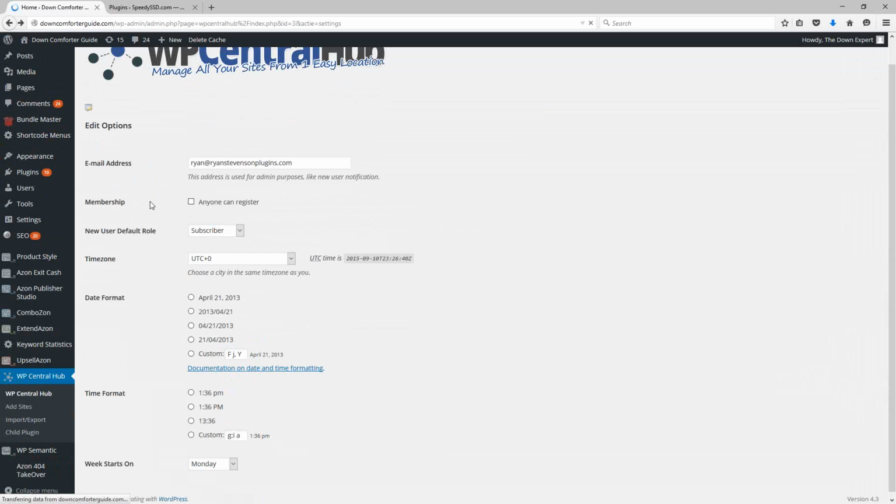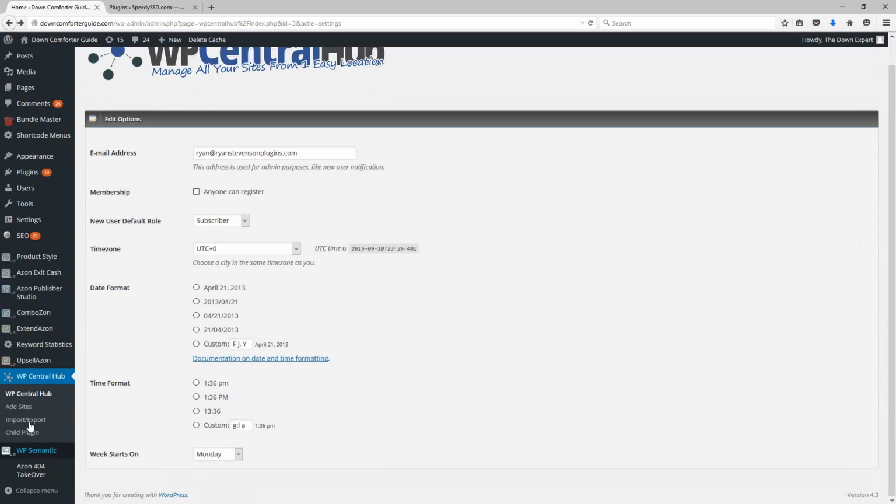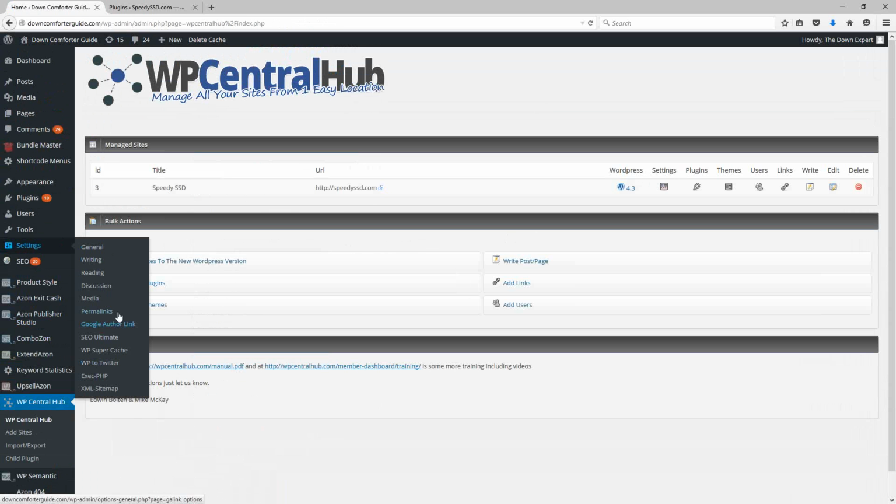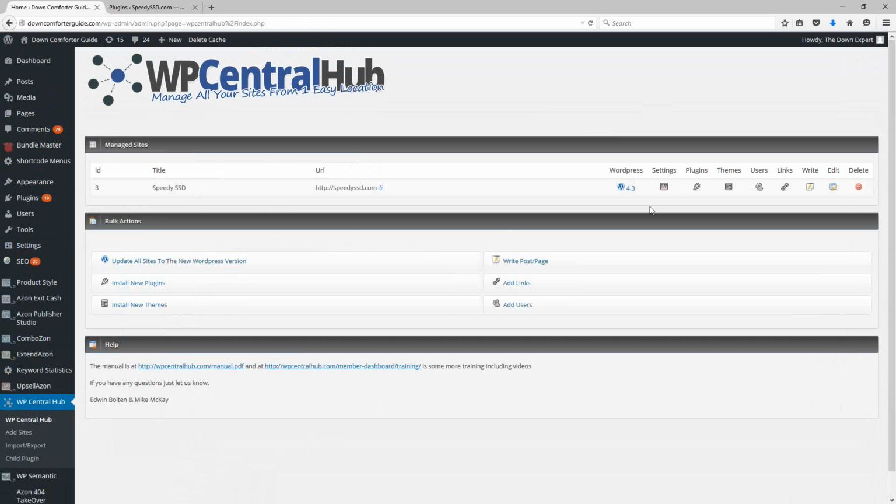It would be cool if they could expand WP Central Hub a little bit to incorporate more of those settings over at least the default pages that are built into the WordPress system. So in terms of managing the settings and stuff like that, it's not going to be crazy useful.